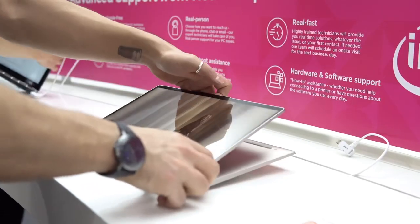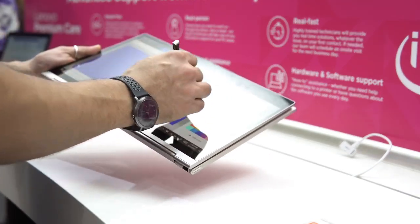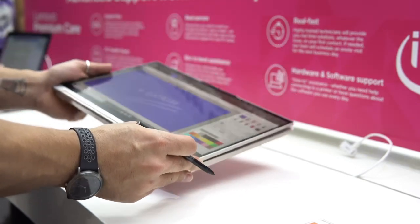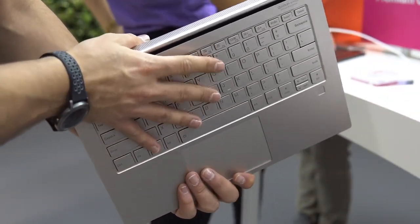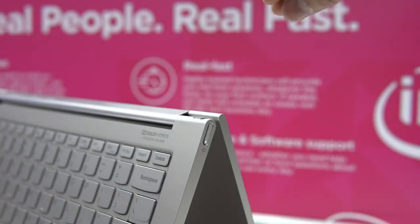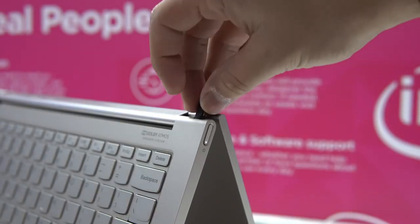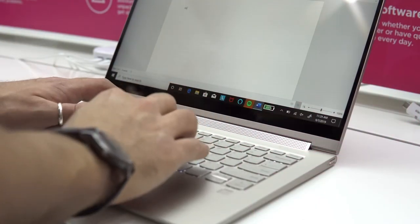Being a Yoga device, it is a two-in-one convertible with a touchscreen as well as stylus support. The laptop is light enough to hold while working on the screen with the stylus, though I will never like the feel of the keyboard on the bottom while holding the laptop folded outward. Speaking of the stylus, it is built into the laptop, which allows it to charge while garaged, and it is also Windows Ink compatible.